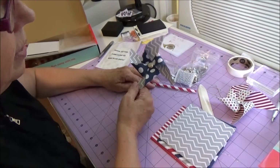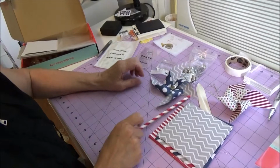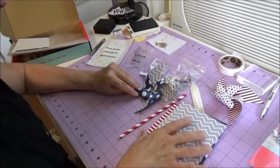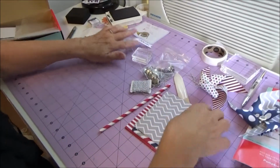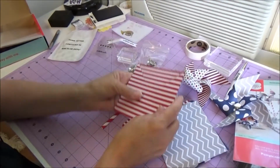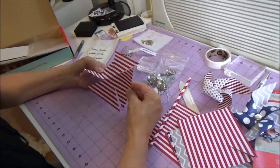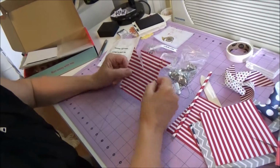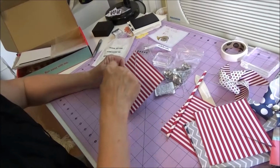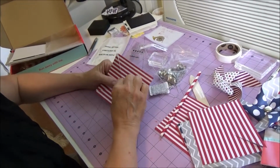It'll be a little more time consuming because you have to go out and get your straws and get your brads, unless you have some. But first of all, let me show you how to put a pinwheel together. Let's do one of these red striped ones. Okay, it's very simple because, as you can see, Stampin' Up! has already provided you the square and has already scored it for you, and has already punched little tiny holes in 4 of the corners and 1 tiny hole in the middle.